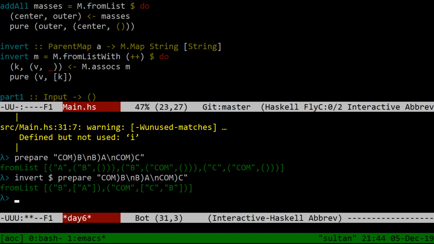We start with center of mass and say the number of orbits of a node is the number of children that it has plus the number of orbits that each child has.